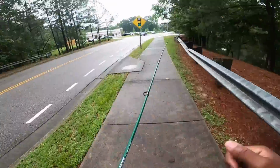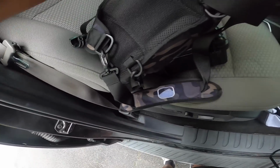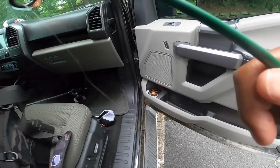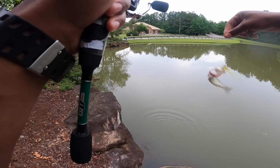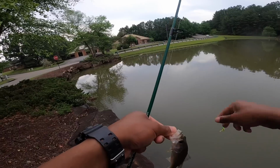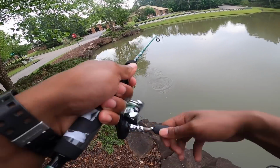On to the next. So this is a spot I've tried a couple of times, but it's one of those skinny water or small bodies of water where there may or may not be fish. I don't think I've caught anything from here. Oh, there we go. Something. Hey, small little bass. Let's go. That is a small one. Look at that little turtle right there too. Awesome. Look at that. Baby bass. Look, there we go. Already. Little bass.